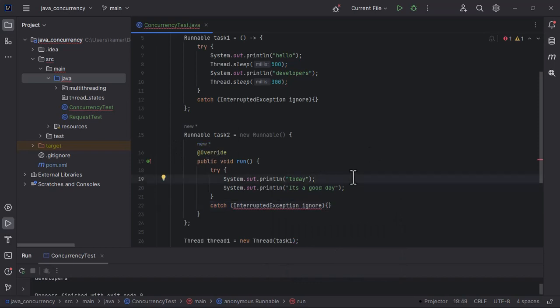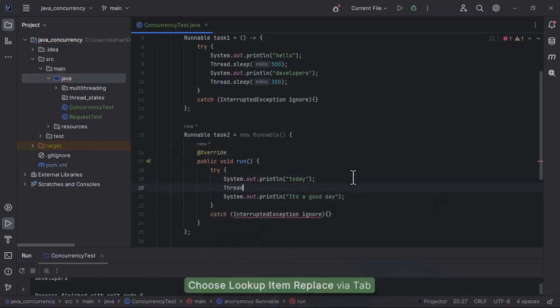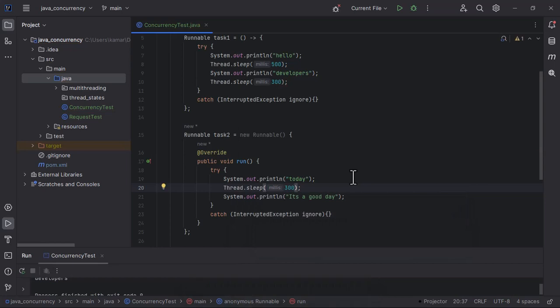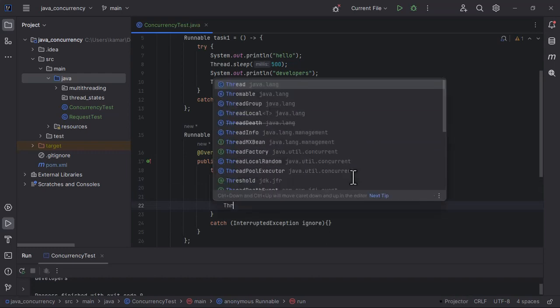Then we delay this. We sleep it for, let's say, 300 milliseconds. And the last one we can delay for a second.